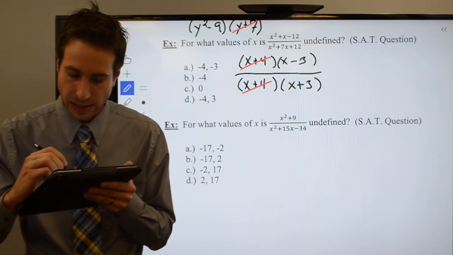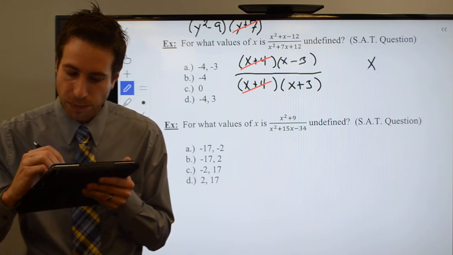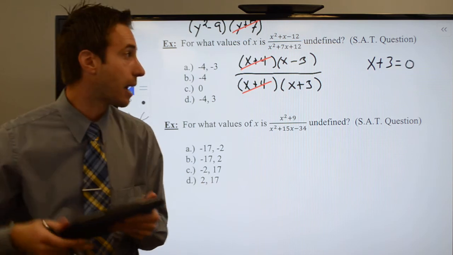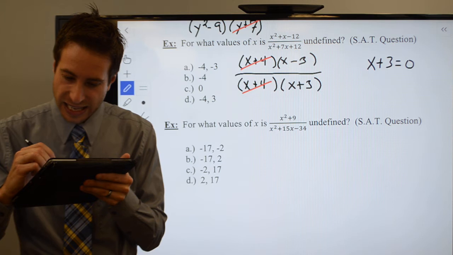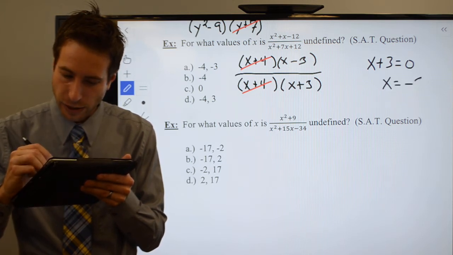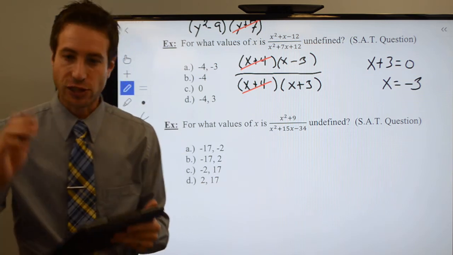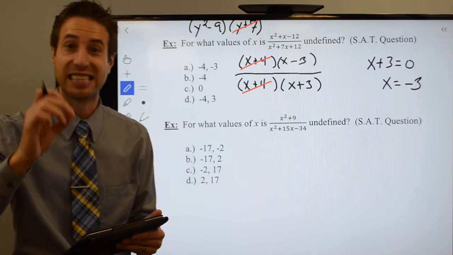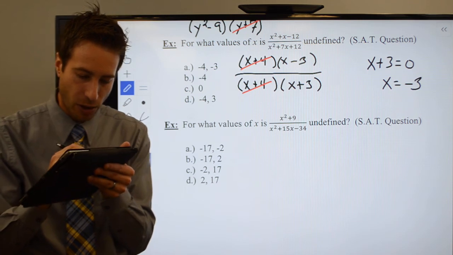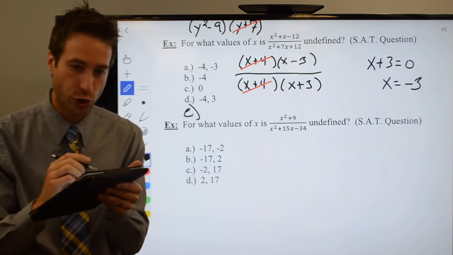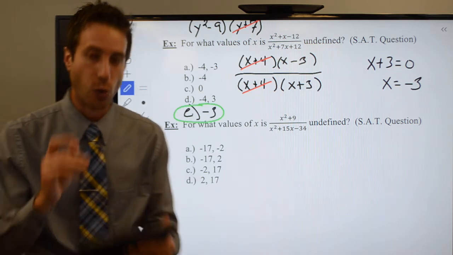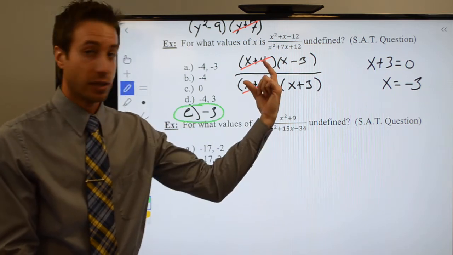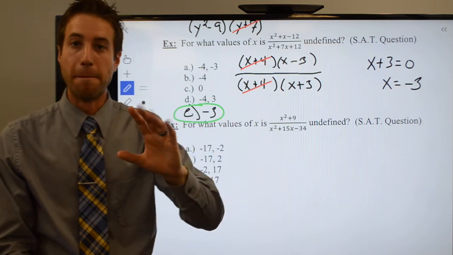And so now what I can do is I recognize that my restrictions, x plus 3 equal to 0, right? I'm working on my restrictions. What gives me undefined in the denominator? In this case, it turns out to be x equals a minus 3. So, actually, I apologize. I messed this one up. Slight typo here in the notes. I apologize about that. There actually should be a letter choice E, which is then a minus 3, and that will be the 1. Now, that's after simplifying, right?